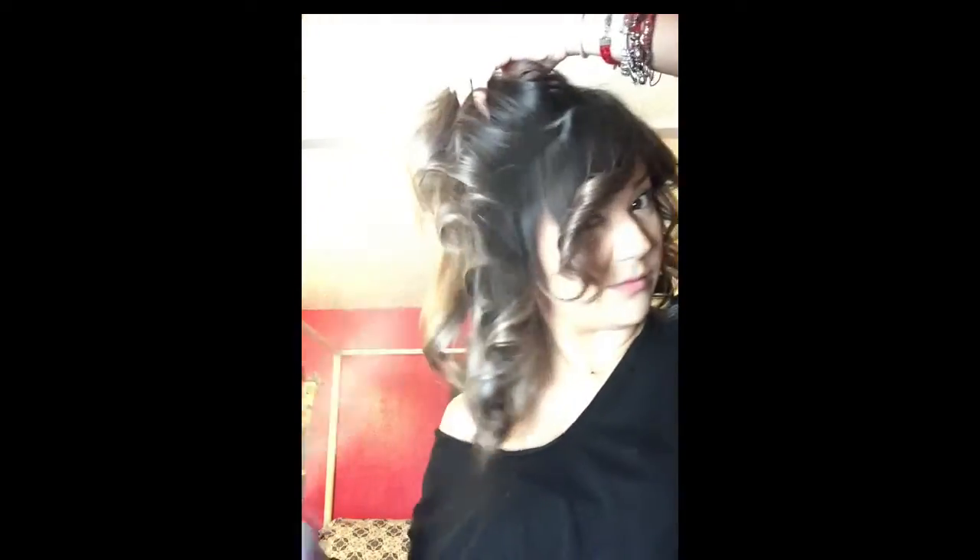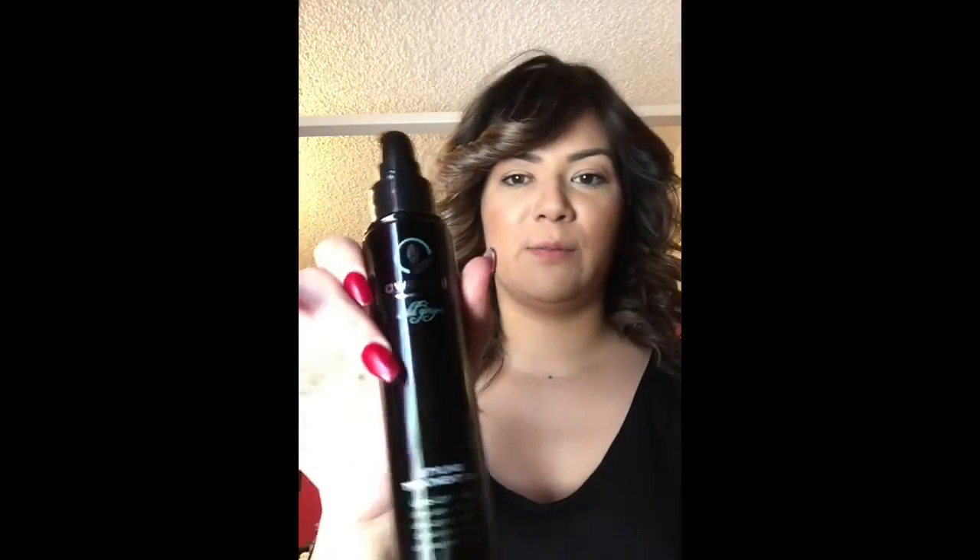Once my hair is all curled and I look like Shirley Temple, I'm just going to let them cool down and then after they're cool I'm just going to run some product through them and loosen them up just a tiny bit. Once they're all basically cooled I'm going to take some Kenra dry thickening spray and just spray it in — this gives the hair some more texture just because I have straight hair and it tends to go flat. Then I'm going to take some Awapui styling oil, just like a pump because I don't have that much hair, and run it through my fingers to loosen up and pull apart those curls.